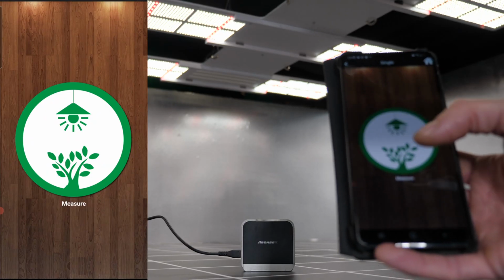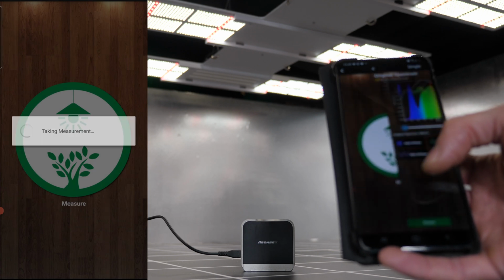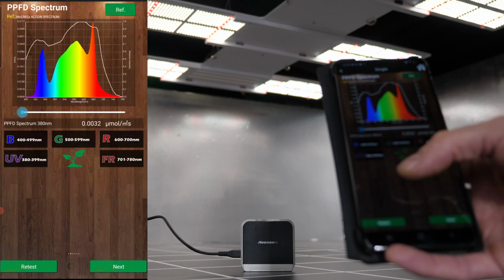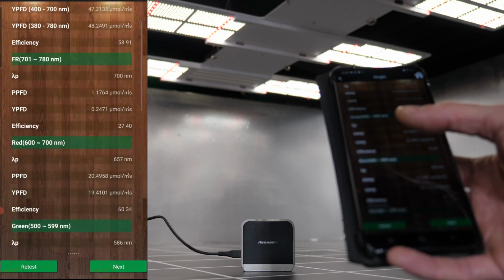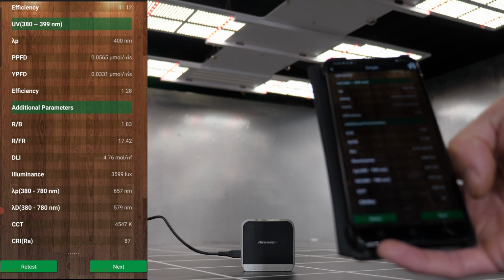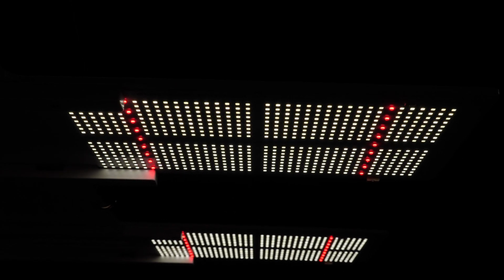I checked the spectrum and tested it. You can see here it's got quite a large amount of blue in the spectrum with that cool white, which means it's going to be very good for delivering short, dense growth. That's what a high proportion of blue will do. It's also got that red spike at 660 nanometers. Overall, it delivers a color temperature of about 4,700 Kelvin, which, as I said, is perfectly suitable for growing all the way from seed to harvest.